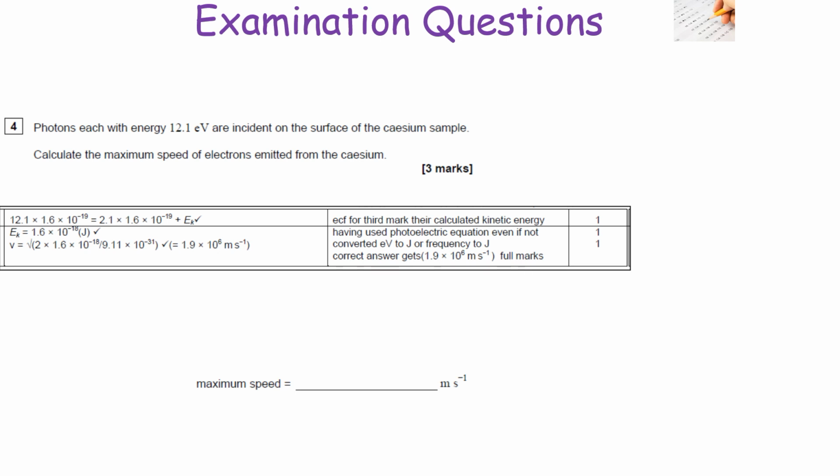to convert our eV into joules, because we want to work out a value for velocity in SI units or SI base units. So we want to make sure that we're not using eV, but in fact we're using joules. We can then substitute that value of 1.6 times 10 to the minus 18 joules into the equation of half mv squared. We know the mass of an electron because it's given to us in the equation book. It is going to be 9.11 times 10 to the minus 31. We can rearrange the equation and work out v to be 1.9 times 10 to the 6 meters per second.